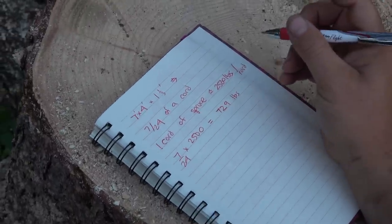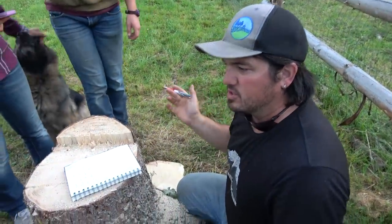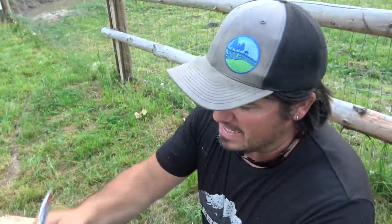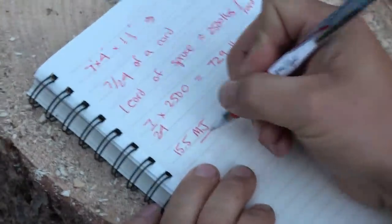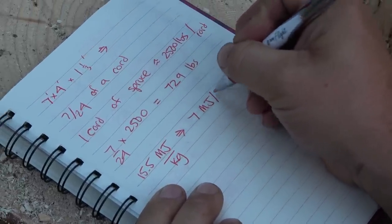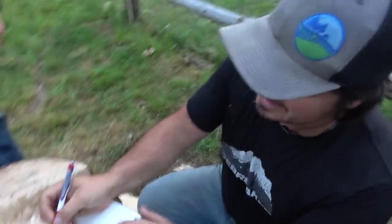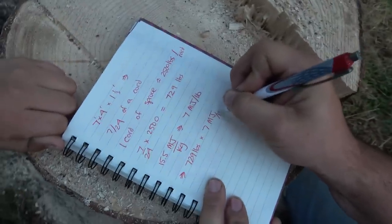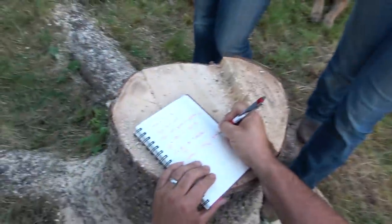Oh, okay. Now here's where it gets really interesting, is firewood, all the softwoods and the hardwoods, they're actually really similar energy per mass. That number is about 15.5. This is the most common number I found out there. 15.5 megajoules per kilogram, which is about 7 megajoules per pound. So now we know we got 729 pounds times 7 megajoules per pound equals. Nice. I'm just gonna say 5,100 megajoules.